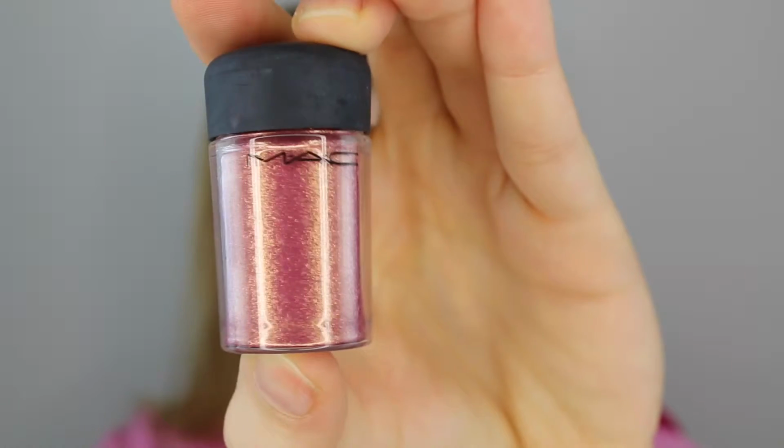Here I'm using Maybelline Color Tattoo, probably in pink, and the MAC pigment in, I think, Dusty Rose or Rosé or something like that. It's a very pretty golden rosé pink color. I'm using it with a little Fix Plus on a normal eyeshadow brush.